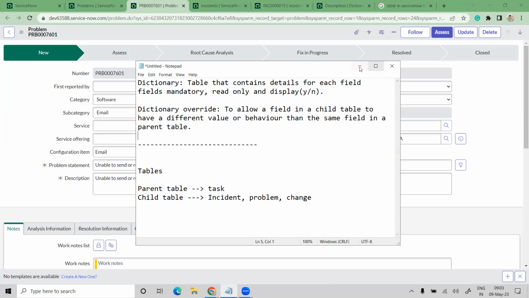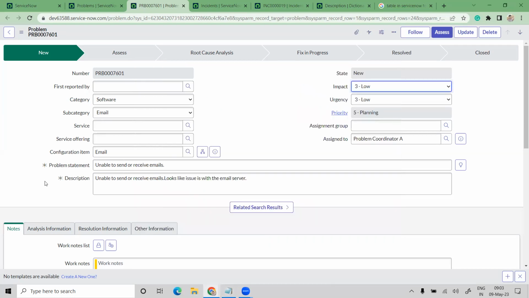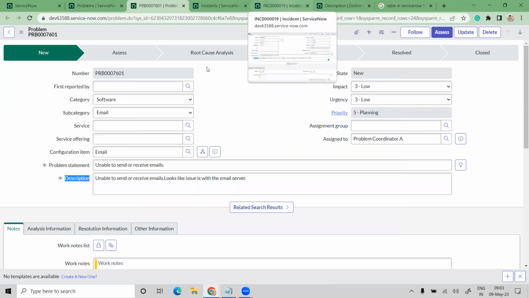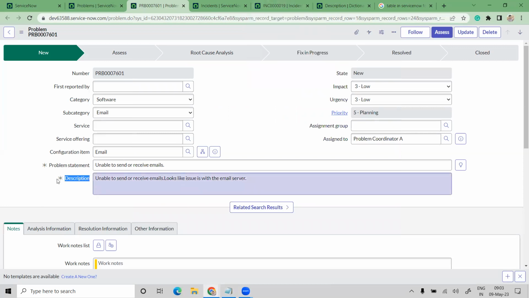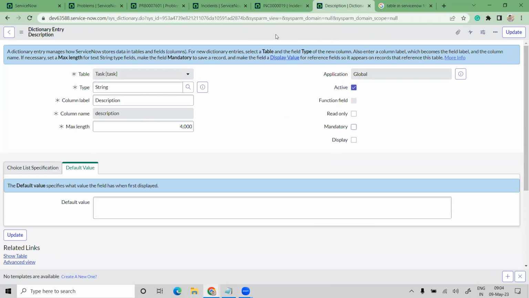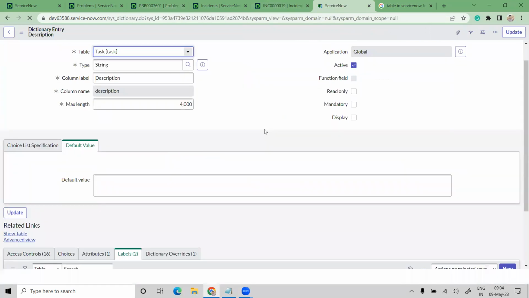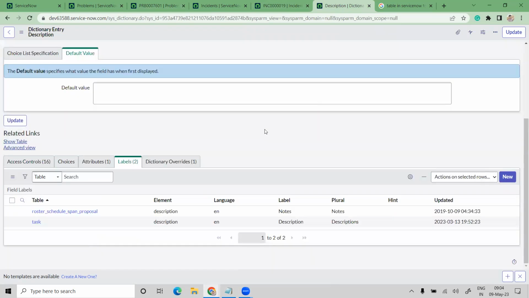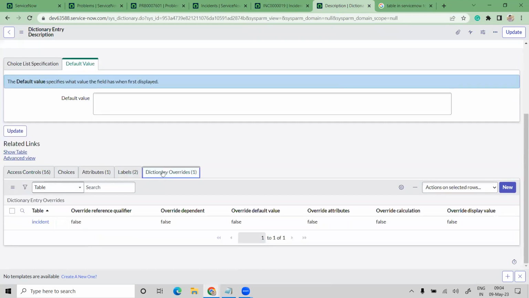So if I apply the dictionary override, the similar thing, if I change it in an incident table, whereas if the problem table updates also, it came up, right? It should not come, it won't come if I use dictionary override. Okay, let me show you how we are going to do that. Just remove this for now and save it. So now I'm in the description field, scroll down. Here see, dictionary override I have. If you already have a record over here, then you can open that, or else you can click on new as well.